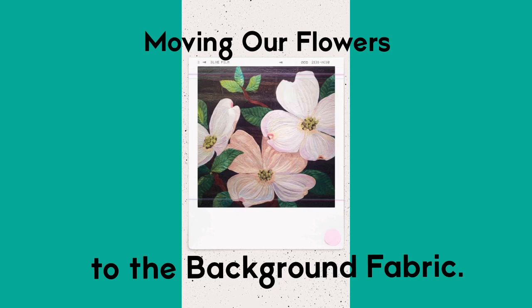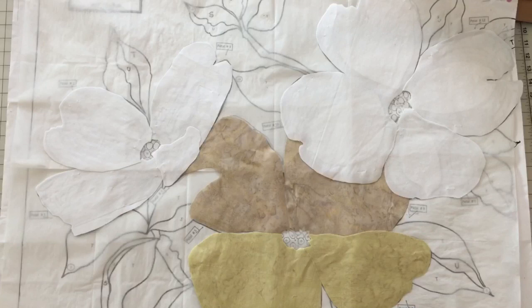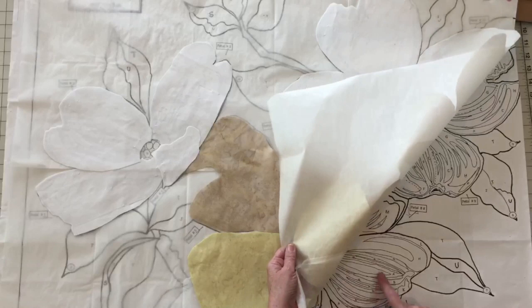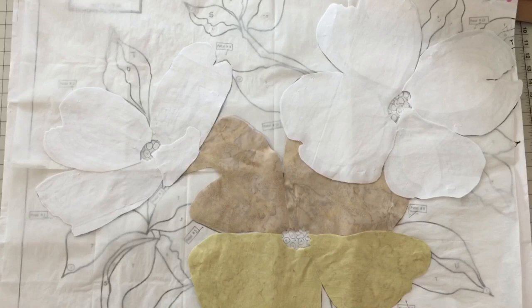This is the time where we're going to think about our background fabric, because we need to move this off of here so that we can see where all these little details go. So we need to move this base flower. This is the trick that I do. If you know something better, go ahead and try it, but this is what's been working for me.